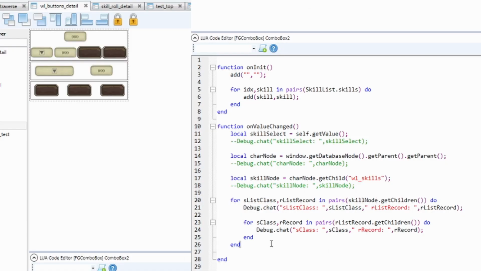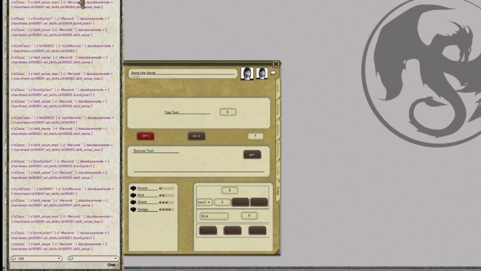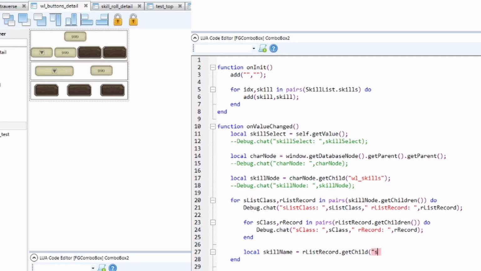So I come into here and I say local skill name equals this dot get child, and what was the value? Skill underbar name dot get value.